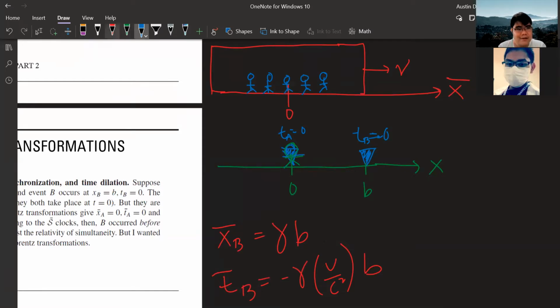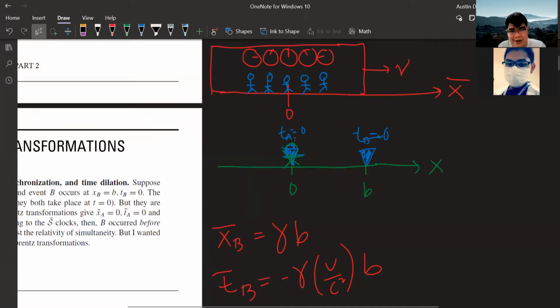And then meron silang clocks. Dala silang clocks. Kunwari ikaw yung nakatayo dito, nakikita mo yung mga orasan sa kamay nila. Mapapansin mo na pag ginawa mo yung Lorentz transformation, yung mga clocks nila hindi synchronized. Yung mga malapit sa unahan, delayed yung oras nila. Tapos yung mga nasa likod, nakaabante yung oras nila. Kunwari second yung kamay niya, hindi minutes, para drastic.